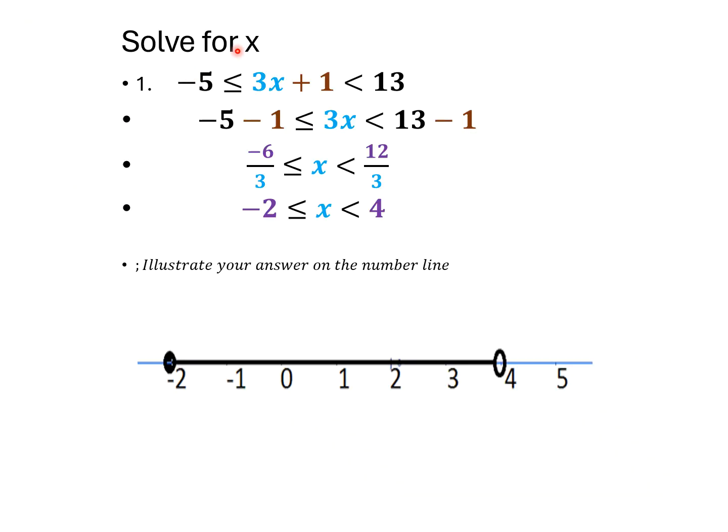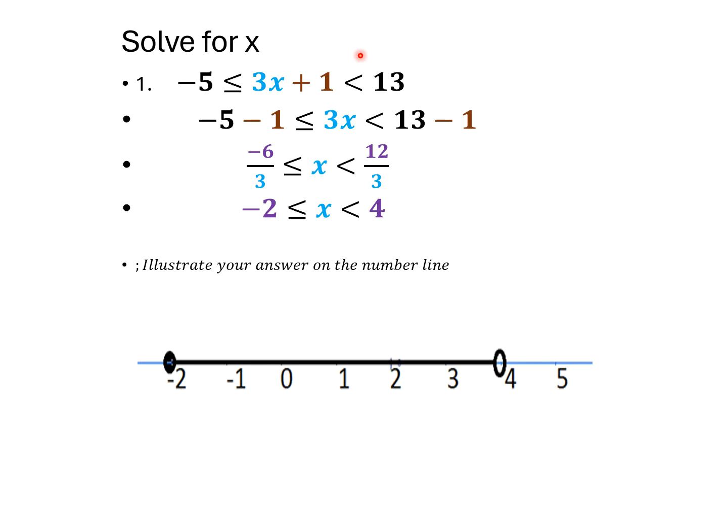Right, so solve for x. And they given me minus 5 there, 13. So this reads 3x plus 1 is less than 13 or greater than equal to negative 5. So I'm throwing you somewhere in the deep end from the start. We're solving for x. So I want x on its own in the middle. So first, get rid of plus 1.